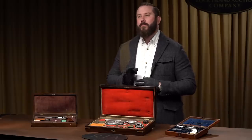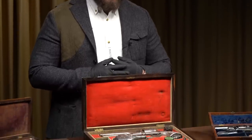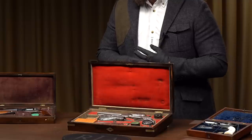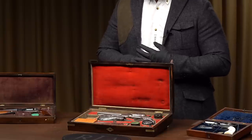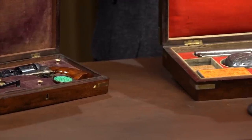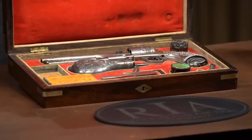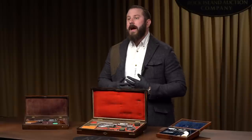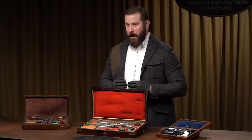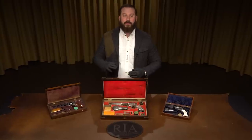Without further ado, I want to talk to you about three important factory engraved Colts. I've been lucky enough to be able to observe, handle, research, and study some of the finest percussion Colts known — thanks to the Robert M. Lee collection. We've got to see some wonderful stuff. When you're talking about the difference between good and great, when you talk about guns as a vehicle of investment, as an investment class asset, or if you desire to own the very best, you have to know the difference — what sets something apart and what takes it over that edge to be truly exceptional. And we have that in three different respects here.